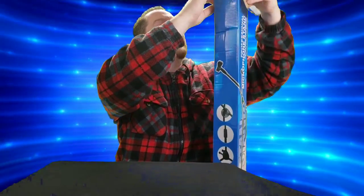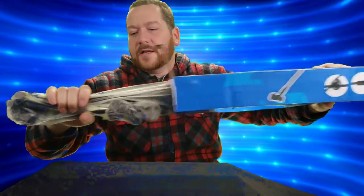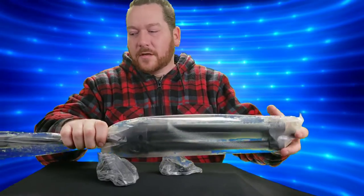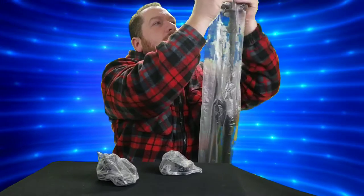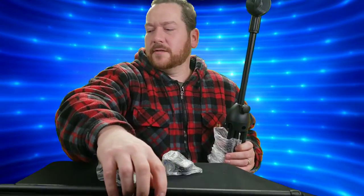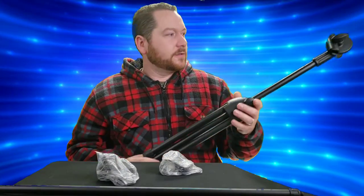The reason I wanted a mic stand like this is I have a boom connected to my table. When I'm doing stuff on here and I do this, you can hear it makes a very big booming sound. If I accidentally kick the table or anything like that, I'm getting a lot of noise coming through the microphone. So if I get the microphone off the table I'm working on, that might improve the quality of my videos, plus I can get the microphone closer to me and still not be in the camera frame.